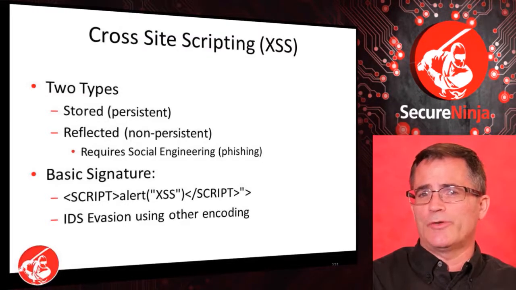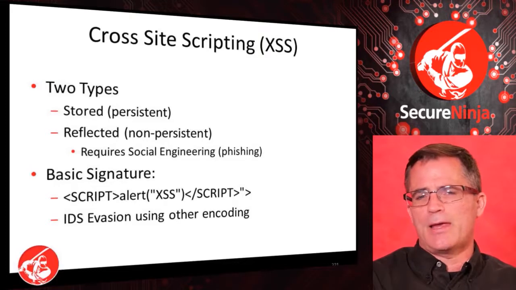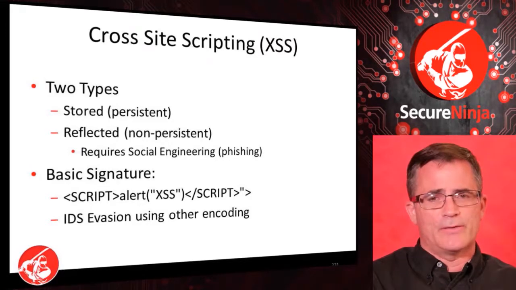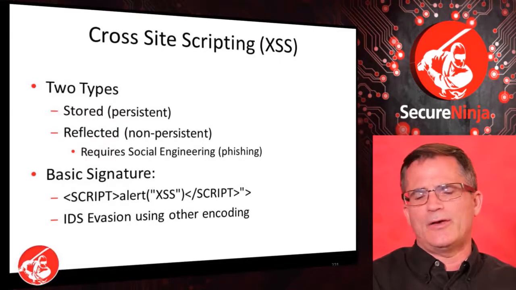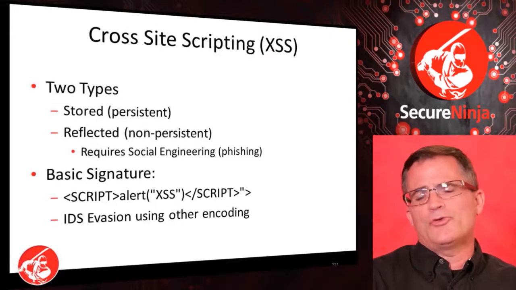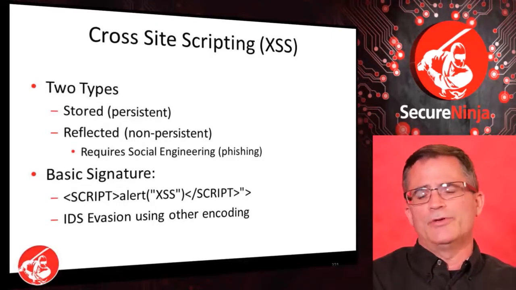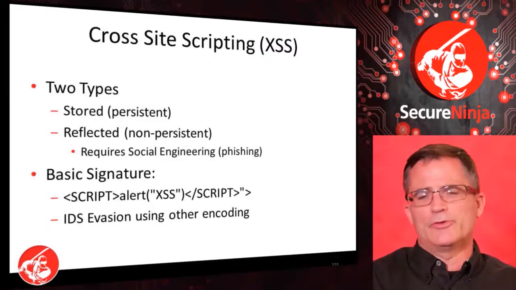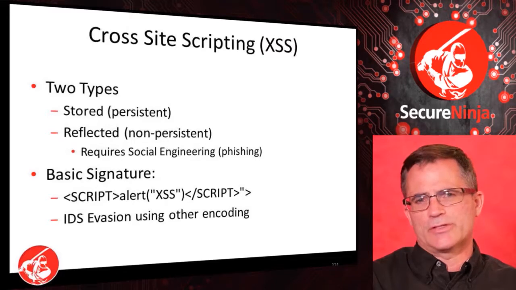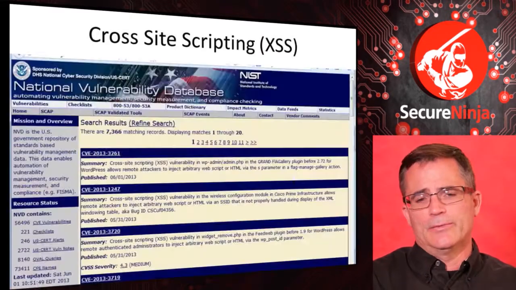which is the actual cookie from the machine. I can put an actual href back to a rogue site and append the cookies to that request, and send it to me. So there's a lot of things I can do once I identify that proper input validation is not happening. And then, of course, we can do IDS evasion using other encoding. We've talked about how we can do obfuscation. We can do what we call overlap. We can do underlap. We can do a lot of different ways to do cross-site scripting. Once we get an input validation vulnerability, the sky's the limit.